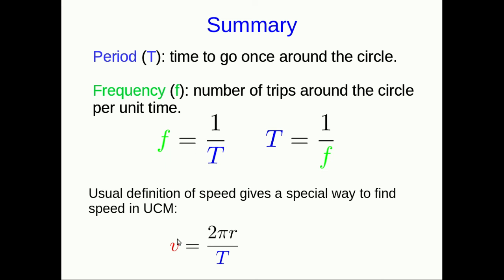The speed we can determine from the period if we also know the radius, and this is just the usual distance over time taken. And again, you can replace the 1 over T with an f to express it this way. But the real thing to realize about this is that if you know any two of speed and radius and either period or frequency, because they're really the same piece of information, then you can always find the third.